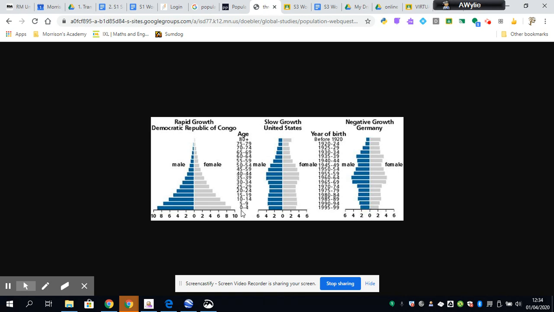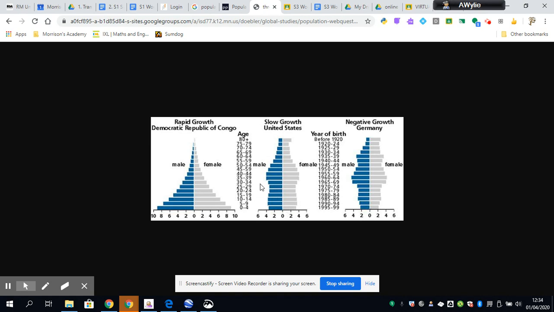So that's 18% of people in the Congo are in this age group. If we compare that with the United States, we've got roughly 3% boys and 3% girls. I just read it off the graph down here, which is 6%. So 18% in the Congo, 6% in the United States. So 12% less people in the US are in this youngest age group.